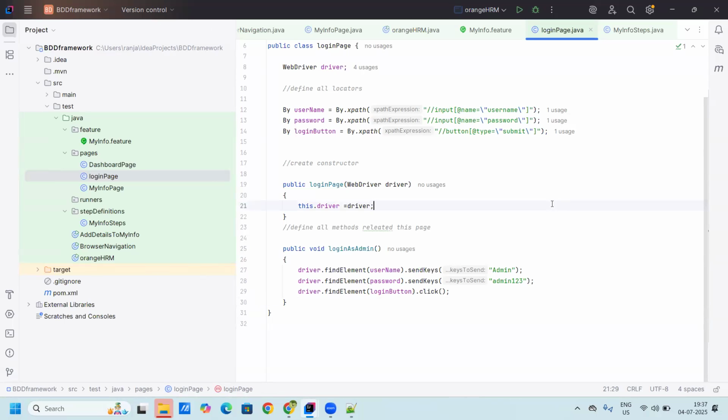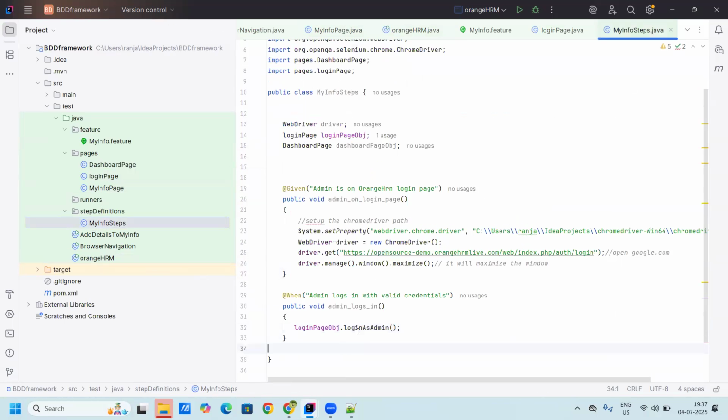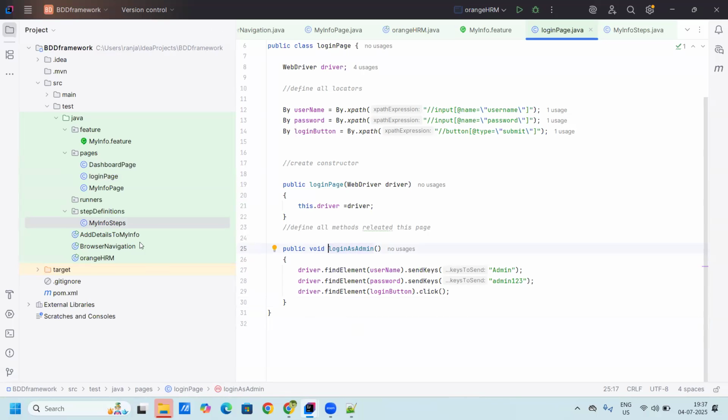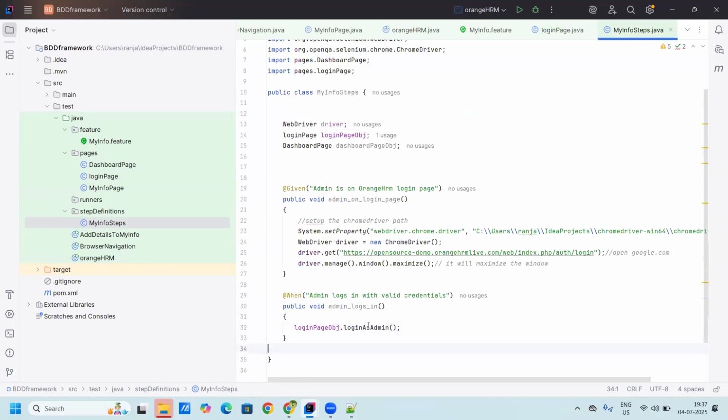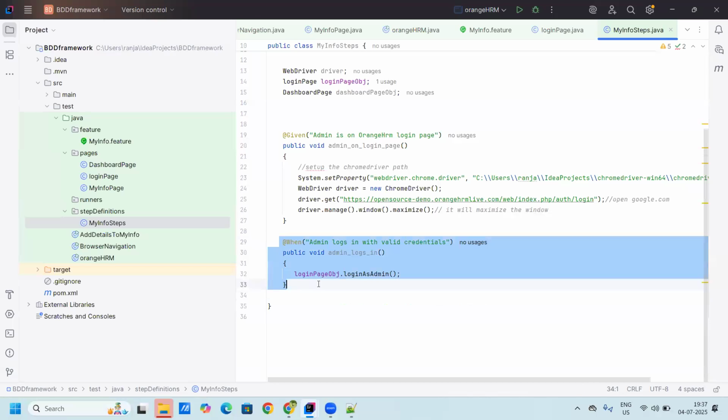When you use multiple IDEs, then you will forget everything. Okay, fine. We are in my info steps. Here you do Control B. In IntelliJ, Control plus B works. It will go to that method. Okay, fine. Then we have defined this under. You got it right till here, how to call the method. Next, this When is done, in When only the credentials are there.